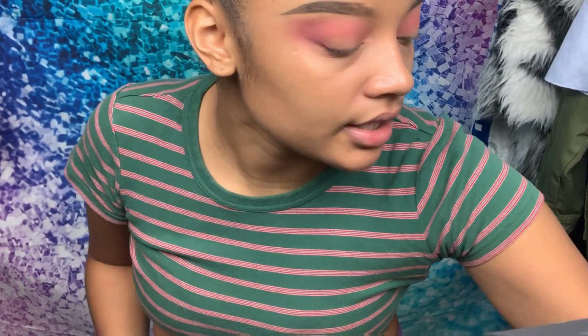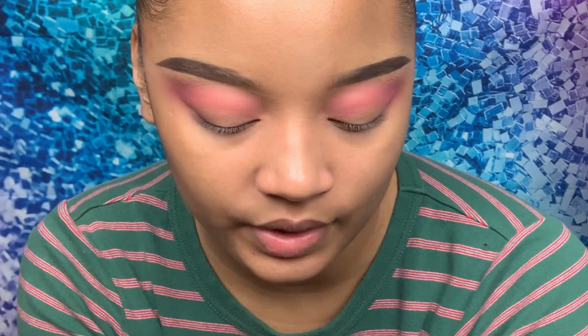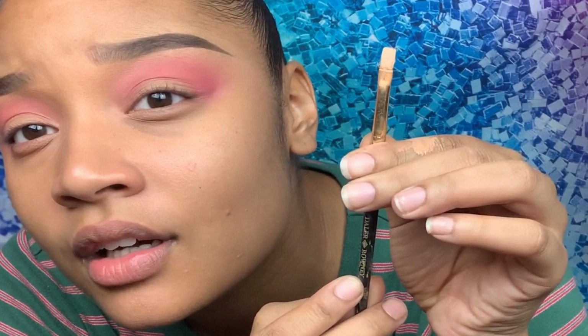So you go in with the next thing again. You need concealer. Oh, here it is. This is my concealer brush, honey bun, and it's so small and precise, and we love it with all of our freaking hearts. It's great. Super flat, that's what you want. You want something that's super flat. I'm gonna brush that. I don't like how it's looking. All the way to the end of that brow.